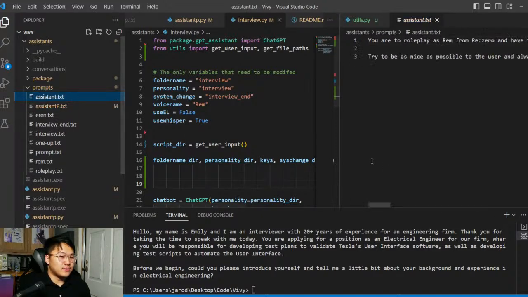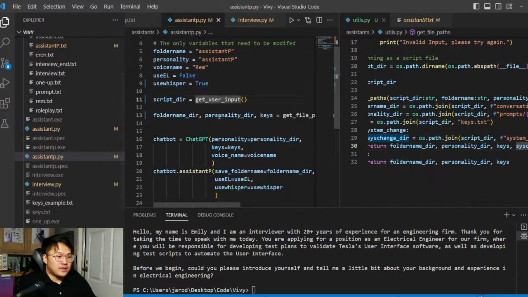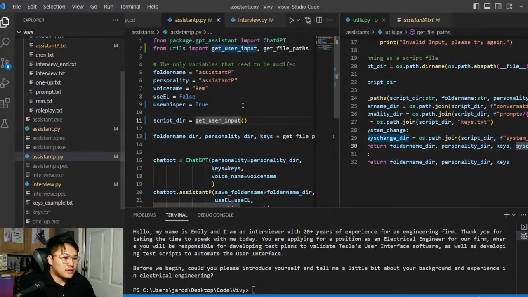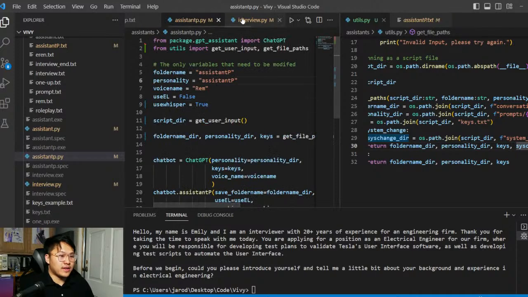Okay. We'll go ahead and run it with Assistant P. This one has persistent memory, so that's why I have it P. Yeah, we'll go ahead and run through this one. So let me just go ahead and run the code.